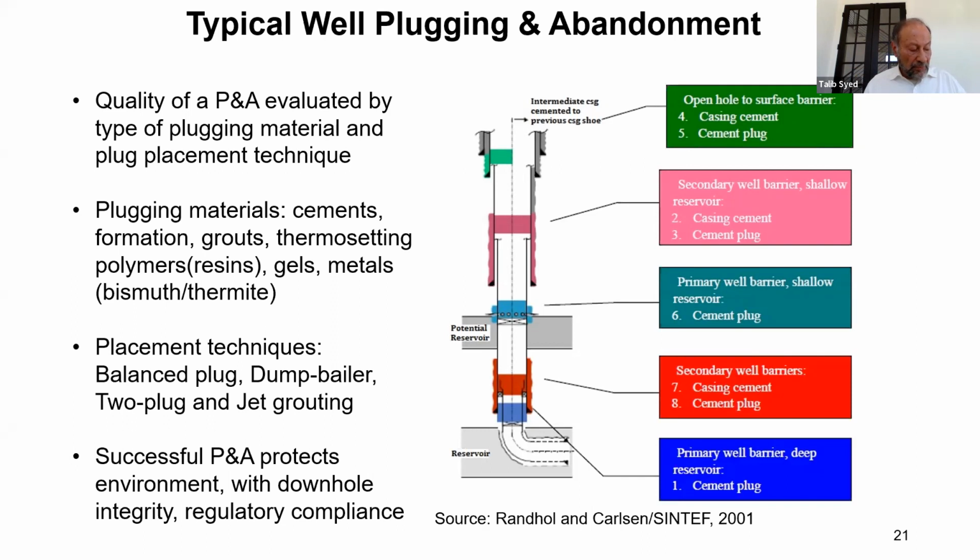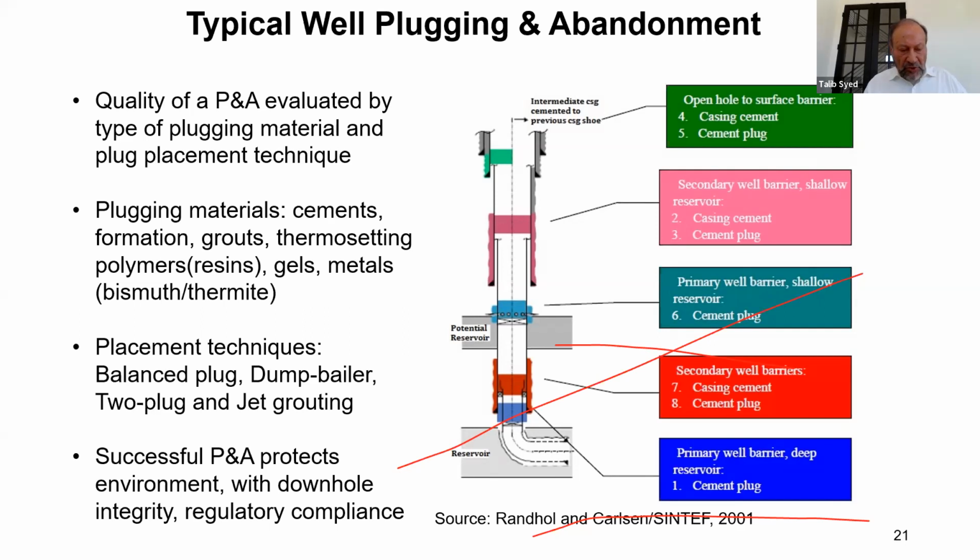The advantage of eutectic metal is it converts from liquid to solid when it cools and melts without going to the gel phase. Then you've got the thermosetting polymers, resins. They're particle-free fluids which solidify into an impermeable material upon curing. The curing process is temperature activated and occurs at a predetermined temperature. Resins have been used in the North Sea and Gulf of Mexico, but they can lose strength downhole. They've also been used for sustained casing pressure and annular seal repairs.